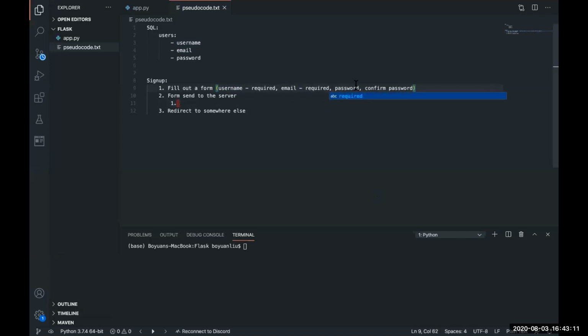Username is required, email is required, password is required, and confirm password is required as well. All right, does anybody have any idea? Does anybody want to guess what should be the first step?